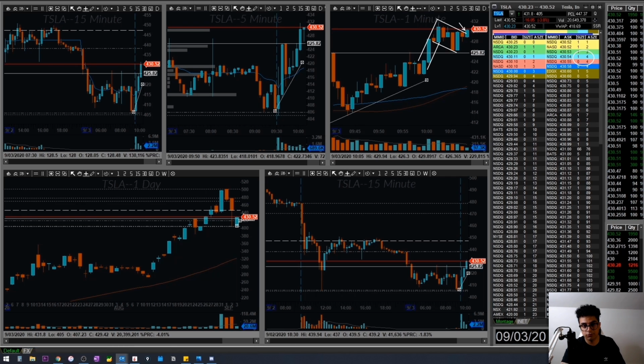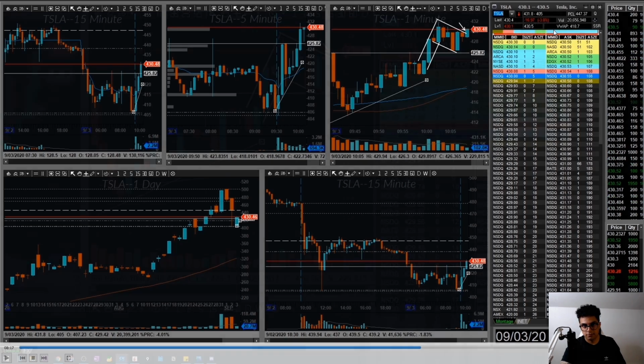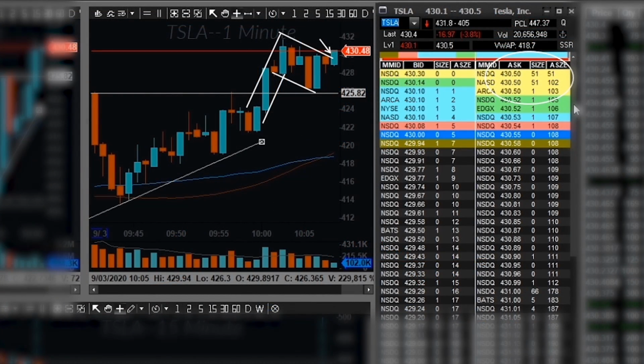It broke the 430.5. Now it's 430.52. Okay, this is concerning. If I enter a trade, I don't want a big ask at a particular level. As soon as I entered at the 430 break, so maybe my fill was around 430.2-ish, I'm trading options, but still, I see a big ask at 430.5.